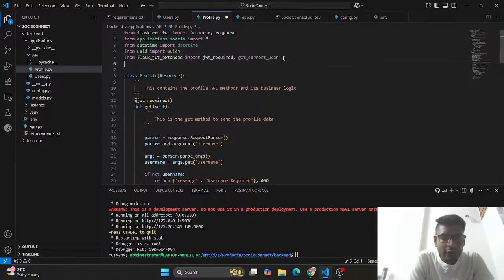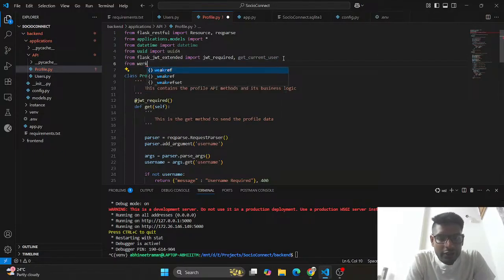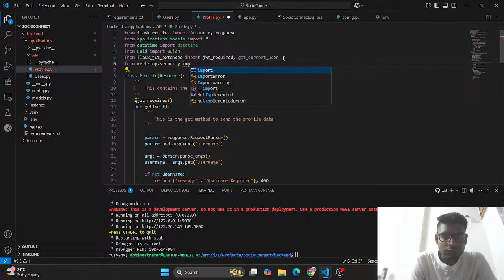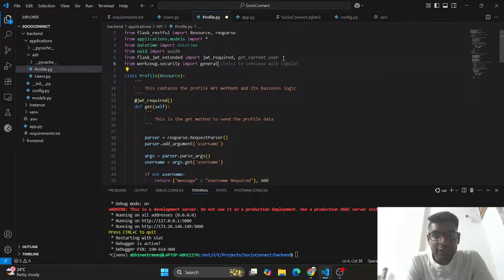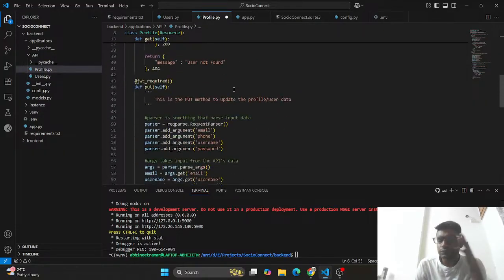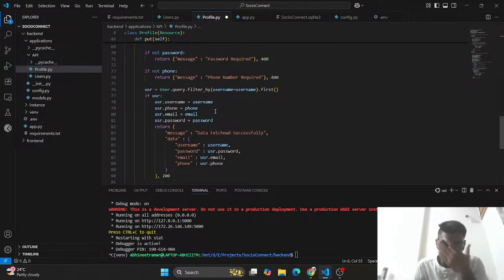For that we will use from werkzeug.security import generate_password_hash. So we will do one thing.